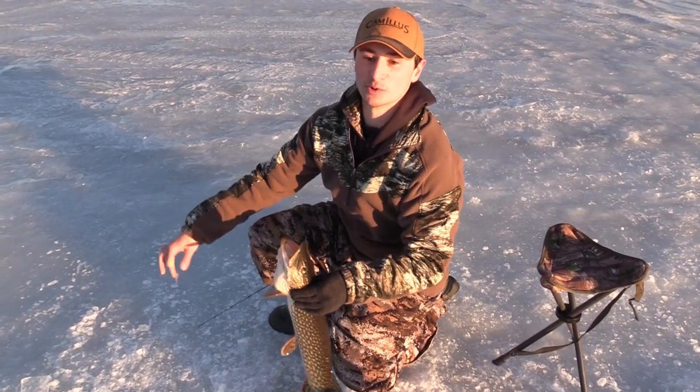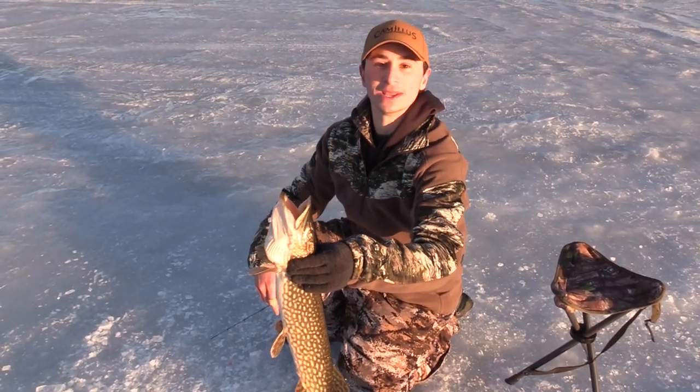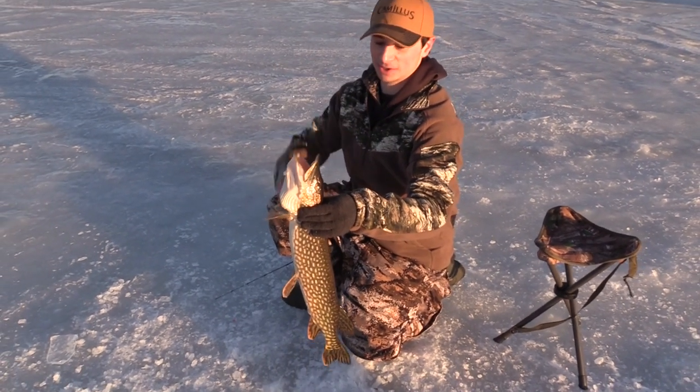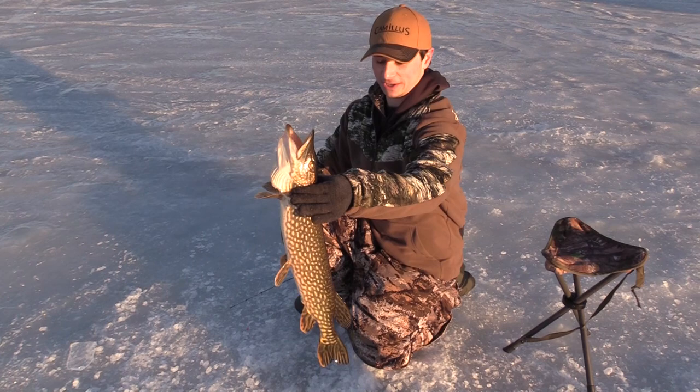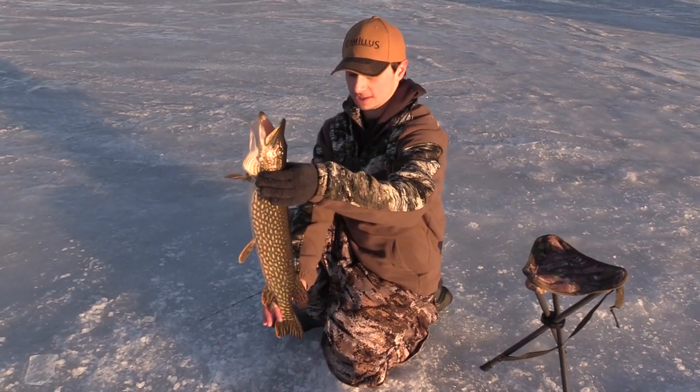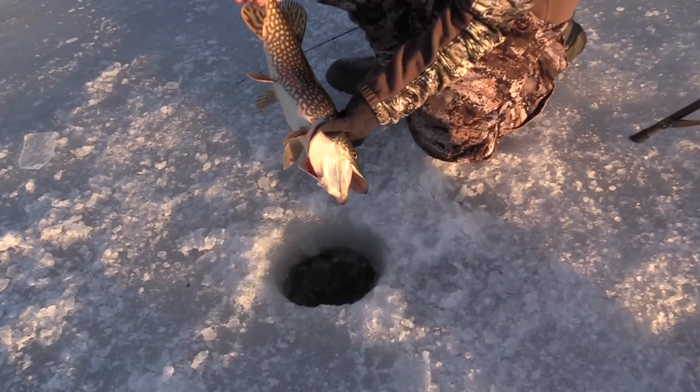That's the nice thing about the sonar, is you see the perch scatter and you see the pike come in and it's just a big bar, and I was able to just raise it above his head and he took it right away. Beautiful snot rocket. Very healthy too, they're eating lots of perch I'm sure. And we're gonna get this guy back in there, but awesome little fight.